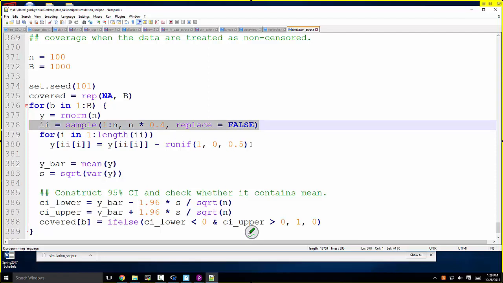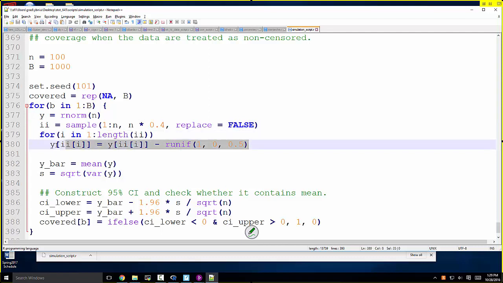For each of those individuals, I'm going to take their true survival time and subtract off some random number. Because I don't know the truth, I know some number less than or equal to the truth. So for 40% of my data, I'm going to pull it back just a little bit, by a randomly generated amount, to be the censored time.